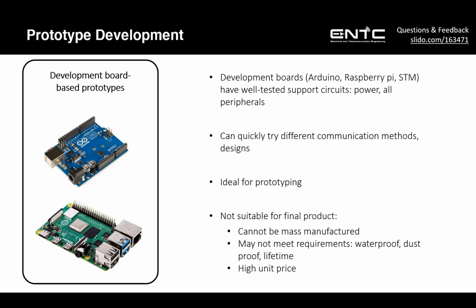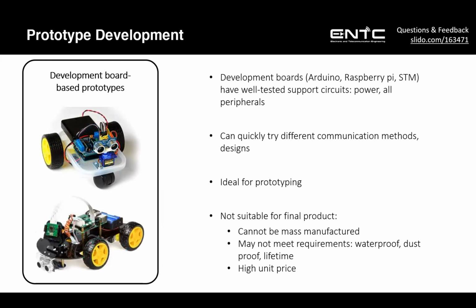Why? It is not waterproof. It is not dust proof. The dust may go into these small holes and everything. The lifetime will not be perfect, and it has reliability issues, things like that. And it has a high unit price. You can do it way cheaper if you make an actual product. Which means the prototypes should not be sold as products, right?